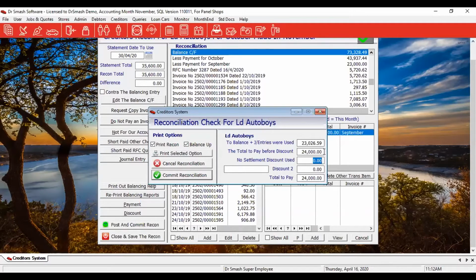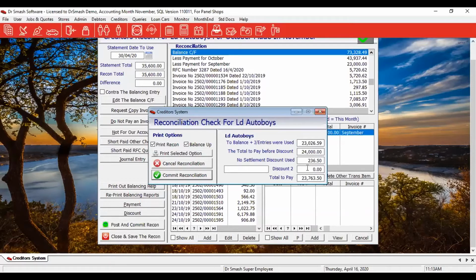If you are not happy with it, you can actually write in your own figure as to what you want it to be. So if you do find that it hasn't put it in, you can. Then you have a discount two. That is generally used for, if I remember correctly, your painting where you get deposits back or things like that.